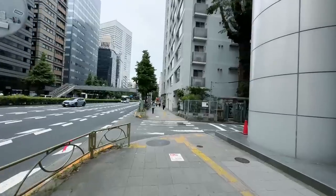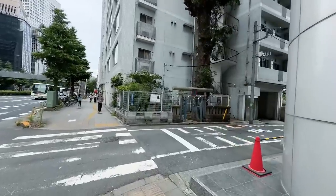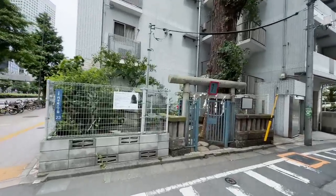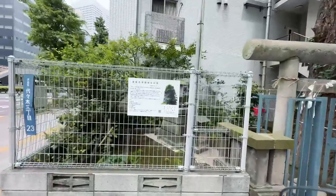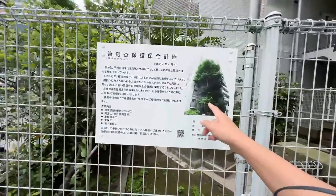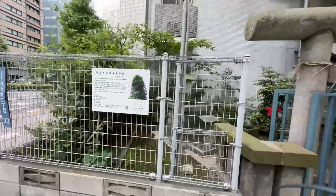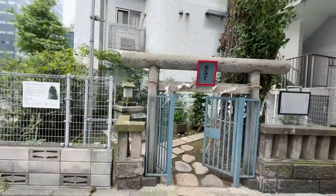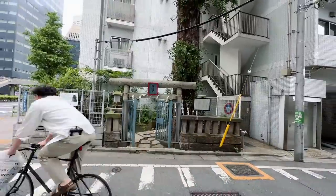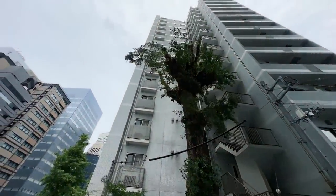And right around the toilet, you have things like this. Check it out. Now, this is an amazing tree. I'm sure there's a story behind it. Look at this. This is a good reason why you get lost and just walk around. So this tree used to be a lot bigger. I guess it got hit by lightning or something. It's 300 years old. So that means this tree survived, well, the wind has really picked up. This tree has survived the firebombing of 1945, where nearly everything was destroyed. This area wasn't as bad as the area down by the Sumida River, but you can see that is a pretty powerful looking tree.